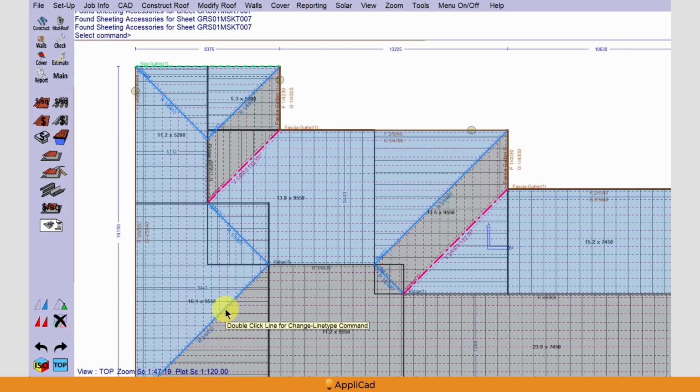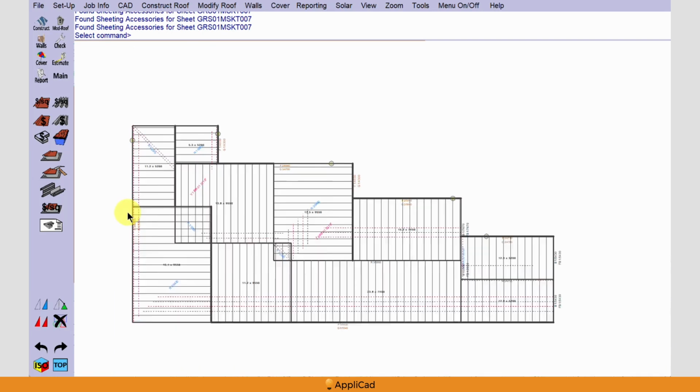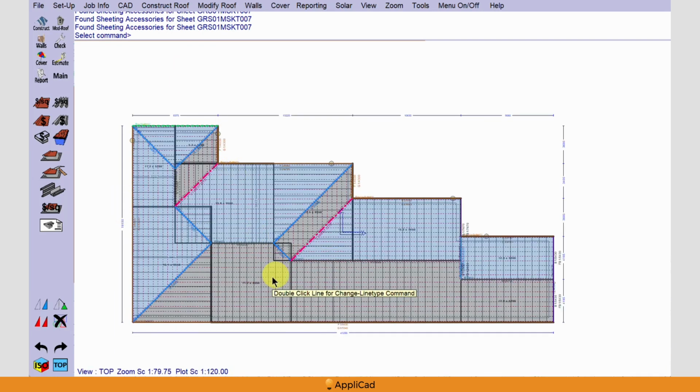What I'd like to focus on today is the reason we do what we do. We've modelled the roof and then we check that it's correct. So that model is an accurate representation of our job, and then we simulate the application of the materials on that model, and the quantities that are taken off from that are actually what's required to complete the job.